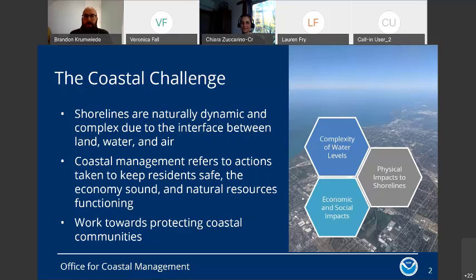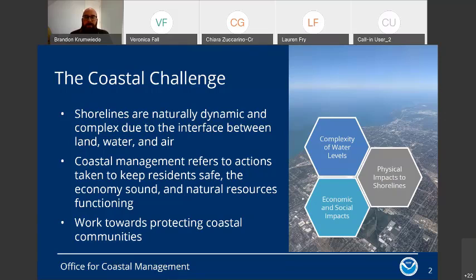As you all are probably aware, the one thing that a lot of people ask is, what do you do for your job? And I say I work in the coast. They're like, well, why? I think it's because of this in particular piece. It is a challenge working in the coastal areas. Naturally, the shorelines are very much dynamic. They're complex due to the fact that, going back to Lauren's satellite image of the Great Lakes, you see that interaction between the landscape, the waterscape, and the airscape. And so, we're seeing as water levels change, the direct impacts those have on our shorelines. But then you compound it with, say, a coastal storm, and then it creates even more alterations potentially, or direct impacts to human activities on the shorelines as well.